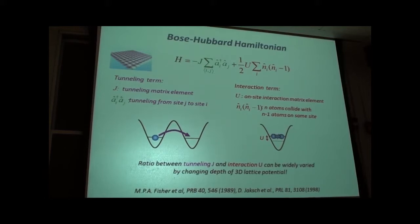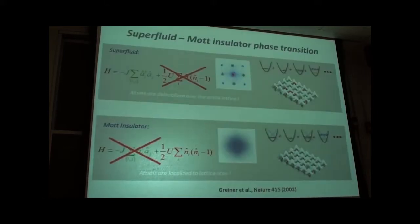And now, depending on which of the two terms dominates, you get different ground states. So if we start in a regime where the lattice is really shallow, then the tunneling is dominant, and you can ignore the interactions. At that point, the state of the system is each atom is completely delocalized over the lattice. If you look at any individual lattice site, you have a little mini condensate with a well-defined phase. But the conjugate variable fluctuates a lot.